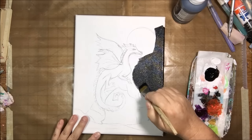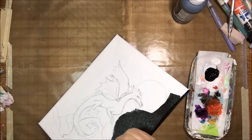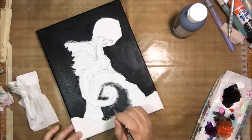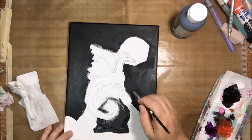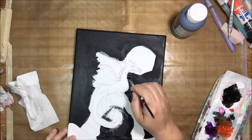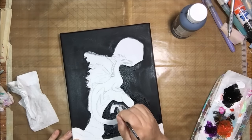I decided that it was nighttime and the dragon was perched on the arch when nobody would be visiting the park, so no one would see him. And he just likes to hang out there and look at the stars and the moon. So I decided to paint the background with black gesso, which covers very quickly, and I started with a large brush and then moved to a smaller brush for more detail around the arch and the dragon.